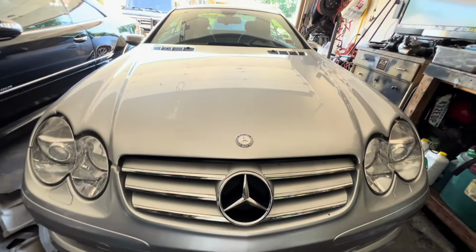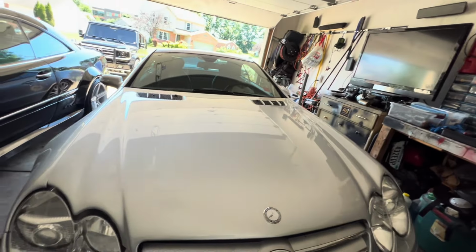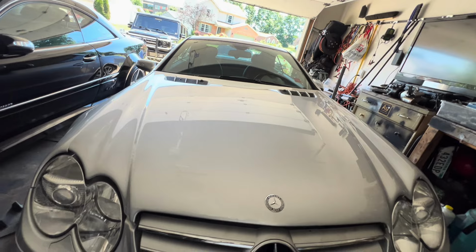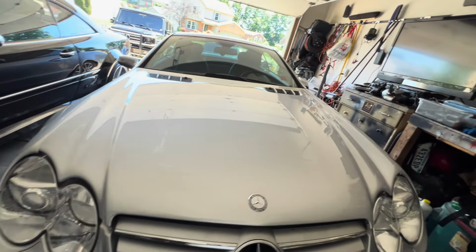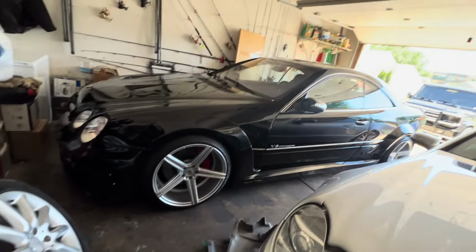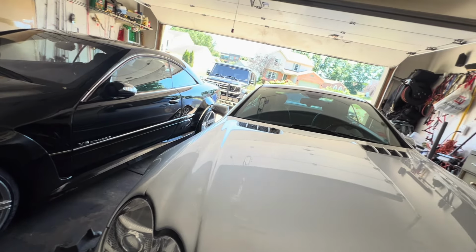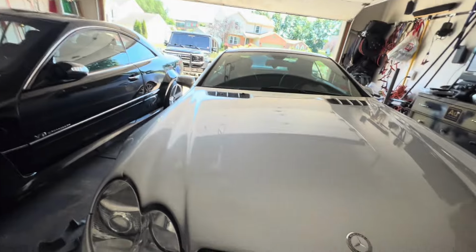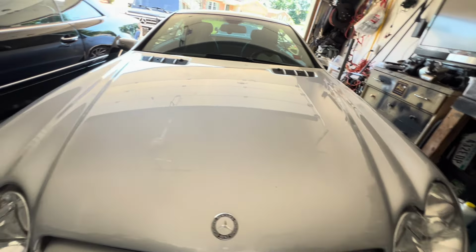So there's nothing that you can do to save that one. I'm not putting a new or replacement pump in there and then hoping that the struts work. Oftentimes when these cars have been driven like that, he doesn't even know. He bought it from a dealership, I think. So he has no idea how long it's been sitting, how long it's been operating with a bad suspension. So it's not worth investing thousands of dollars into trying to fix the ABC because you have no history of the ABC suspension. And oftentimes that's the problem with these SLs. You really don't know anything about them. You know what I mean?